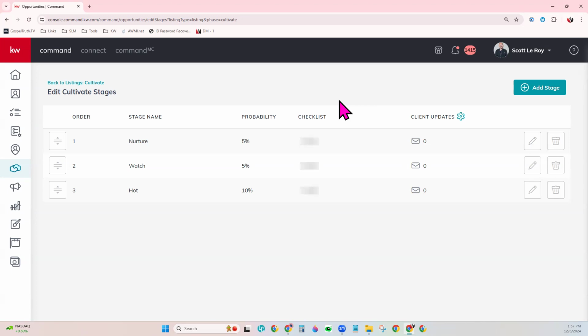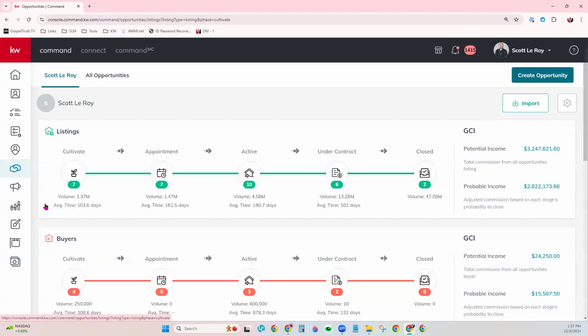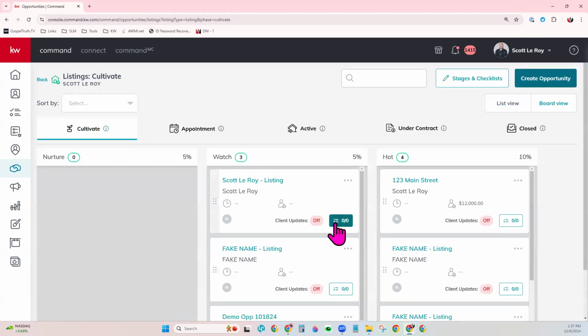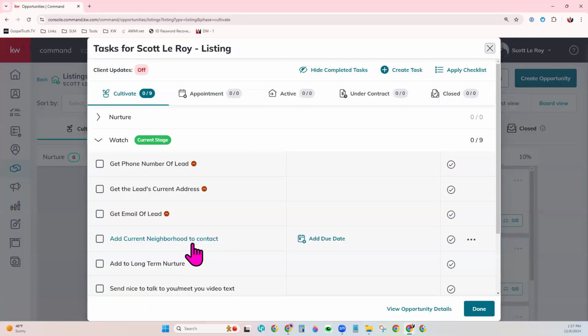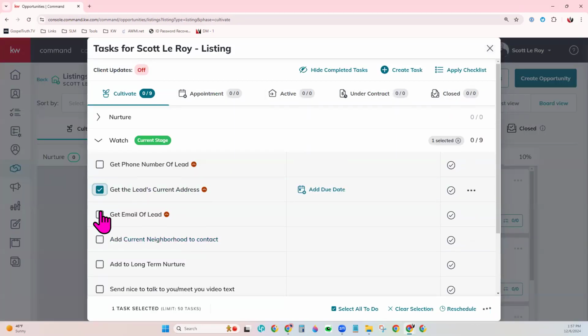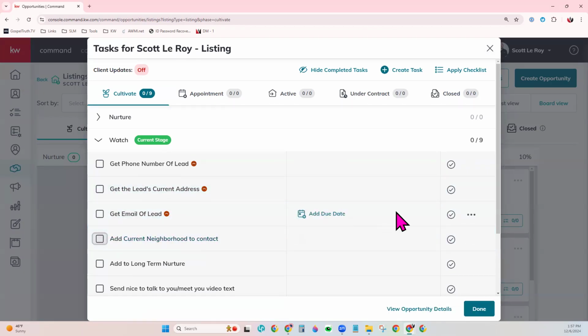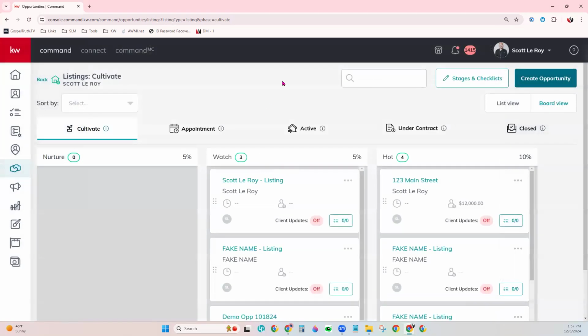Well, in any case like that, you can always come back to your opportunities, go into your sales pipeline, and remember the checklist that you have for each opportunity right here. You can always just jump right into that opportunity's checklist and take off some of these tasks if you want to, reschedule them, remove them, whatever you would like to do, or maybe add some additional tasks if you know they need that hand holding. Okay. So there's some ways that you can help personalize the sales pipeline and those checklists for yourself.